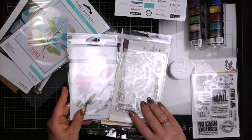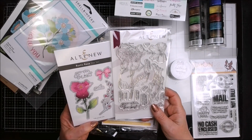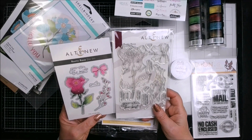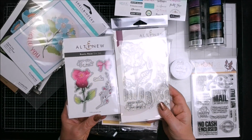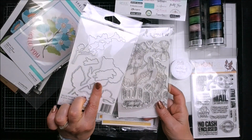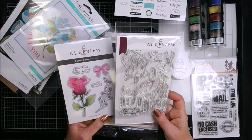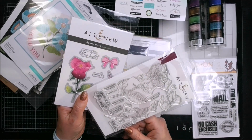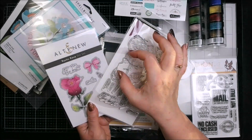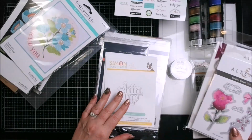Alt New. This was what the big sale was about, was that Alt New at Simon Says Stamp. They had, I think it was 20% off that particular day. And I went through and I looked, and several of them were cleared out already, but this one really caught my eye because I actually don't have a single stem rose stamp or die cut, and it does have the die cuts for it. And Alt New, of course, are known for their flower ones. So I would love to try this one out. And I like the fact that they've got the smaller sentiments too that you can add underneath a bigger die cut sentiment. So that's going to be a good one to go for.